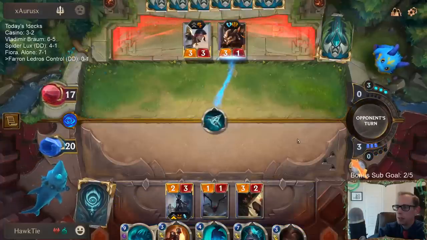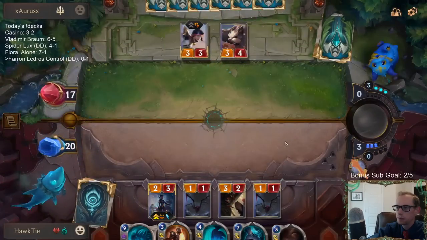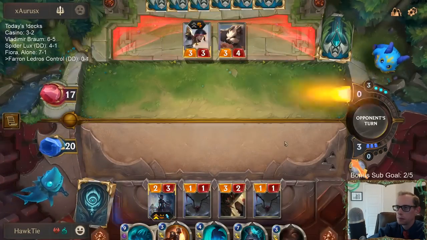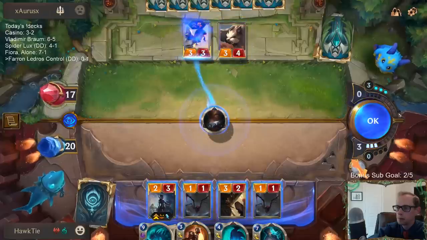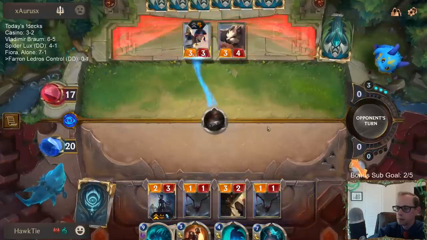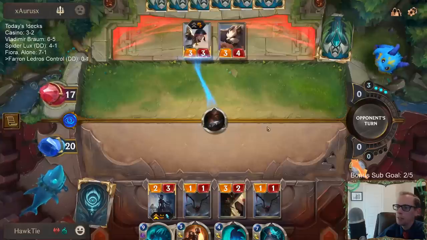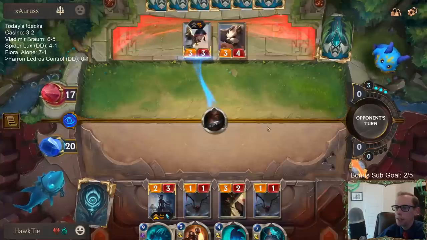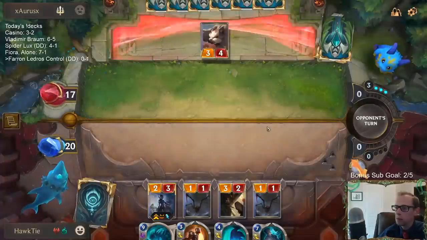Grizzled Ranger, slow down. We must all make sacrifice. Seeing if they would react to play something else. Everything I've worked, okay, cool. Got Fiora out here.